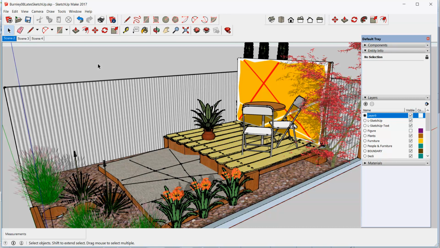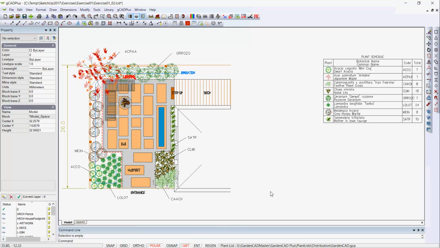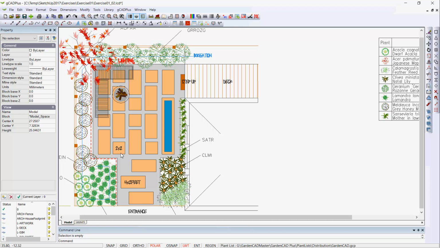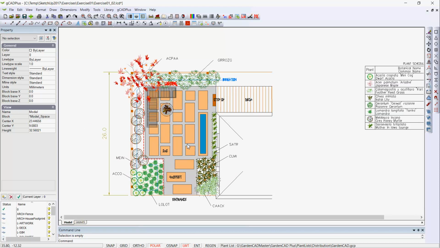The SketchUp model that you see here was developed by bringing information from gCADPlus into the SketchUp environment, and I'd like to demonstrate, not with this model, but how that's done. So let's switch our attention from SketchUp and move to gCADPlus. So here's a design for a similar sort of but slightly larger courtyard. This one features a pool running along one side of a dwelling. So how do we get this base information into SketchUp?